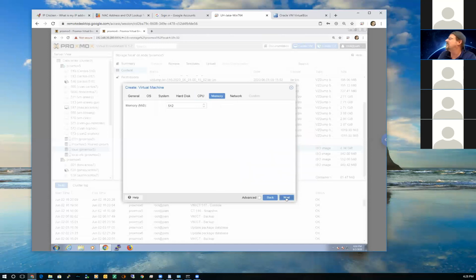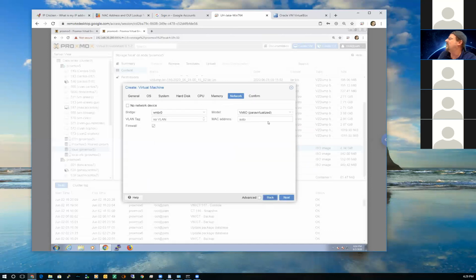Click next. Memory, I'm going to bump that up to 2048 or 2 gigs. Virtual machines need a little bit more memory than containers. Next, network card. I've only got 2 choices here, VMBR0 and VMBR1, because I have 2 network cards in this server. I'll just choose the first one, 0.